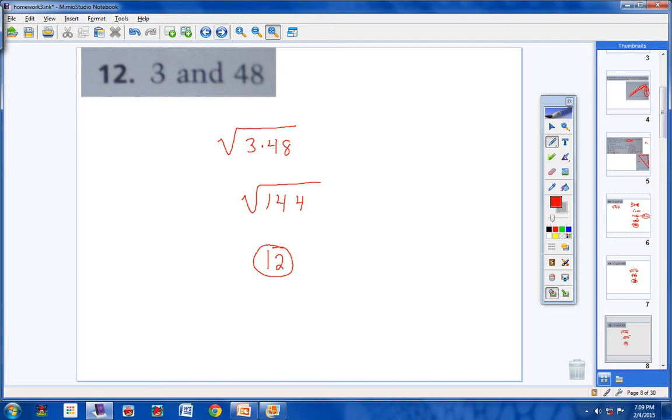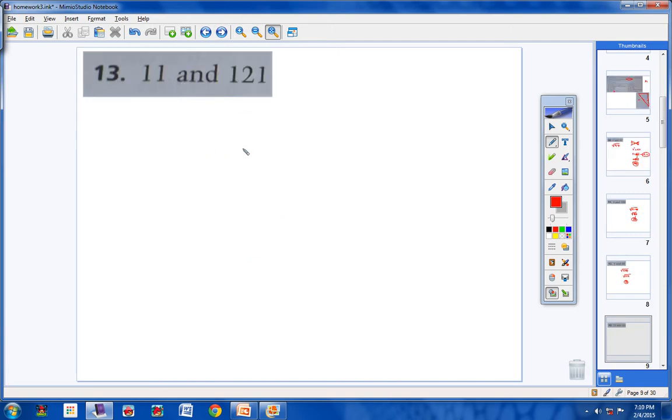All right, let's take a look at number 13. We have 11 times 121, okay? The square root of 11 times 121. Now, that one, I'm going to do in my head. 121, I'm getting 1,331. But let me very quickly check that, make sure that's right. Yes, that is correct. Now we're going to take the square root of that, and if you do that correctly, you will get 36.48. So if you type that into your calculator, that's what you'll get.